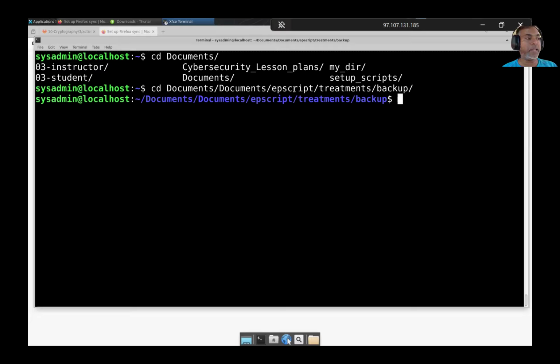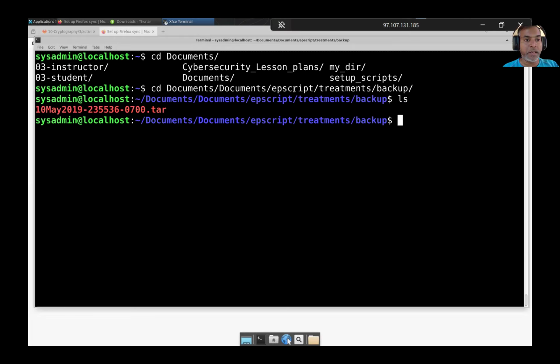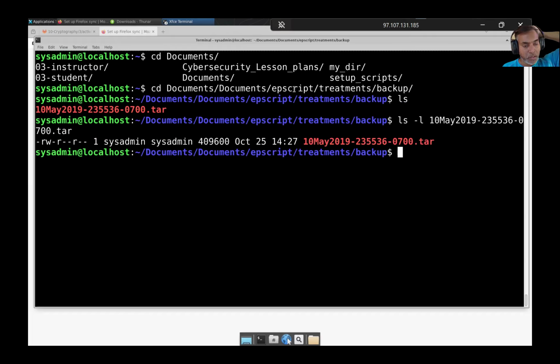So this file, and then we can check what the file is: the tar file, 10 May 19. Now we can check with ls -l this whole file, 10 May tar. So this is not a directory, this is a file.